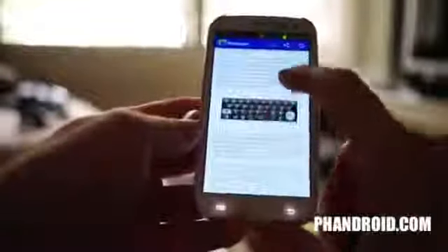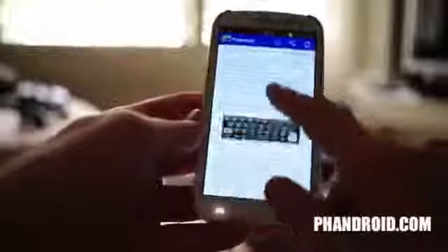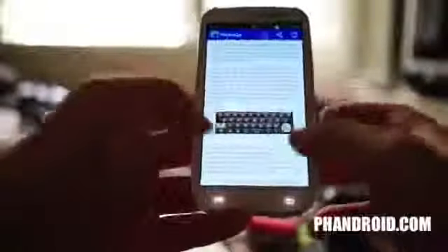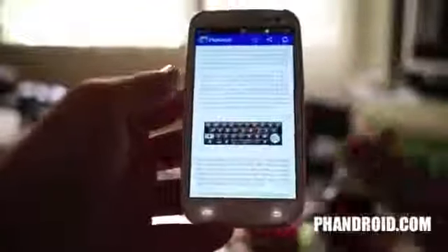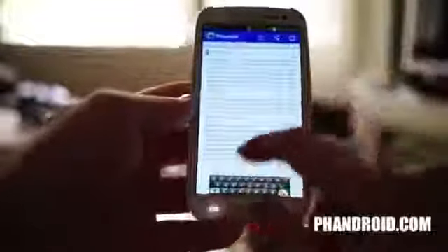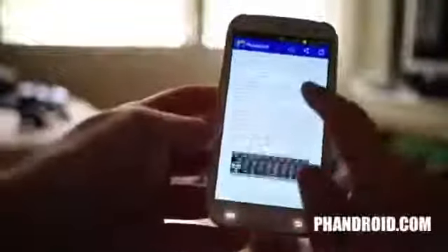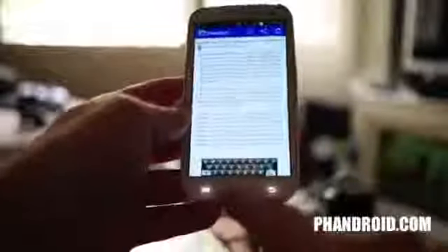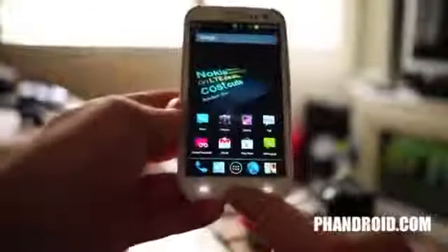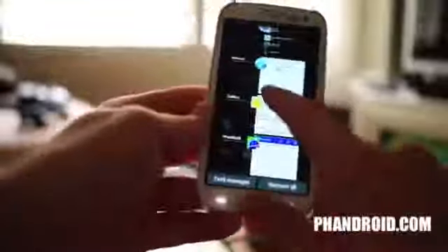So chances are you already have it and you either love it or you hate it, but it's going to get a lot better now. You don't have to swipe. You can actually type out words, and the prediction is getting out of control. Again, it cannot be found in the Google Play Store. Super frustrating, but it's just something we have to live with for now. I'm going to show you guys how to get it up and running.